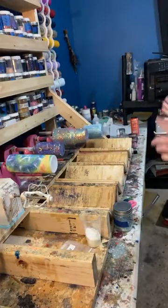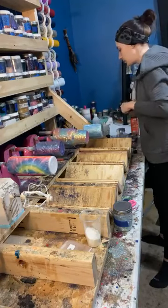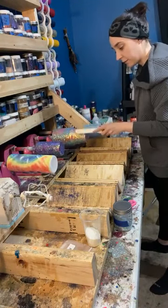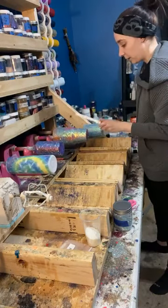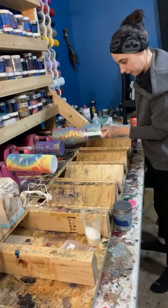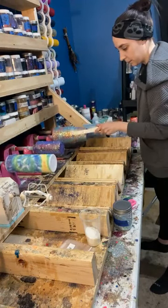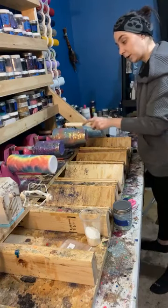Yes. Okay, so let me, really quick, I usually take some kind of popsicle stick or some kind of something that I can smack this with, and that's how I make sure my chunky lays down, and then the stuff that's not going to lay down falls off. This helps eliminate layers and sanding when using chunky glitters.